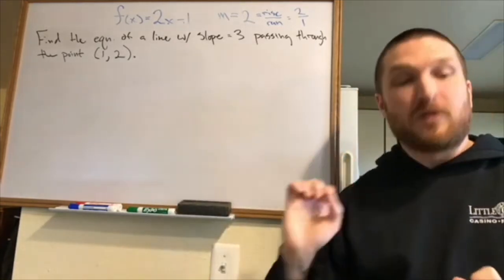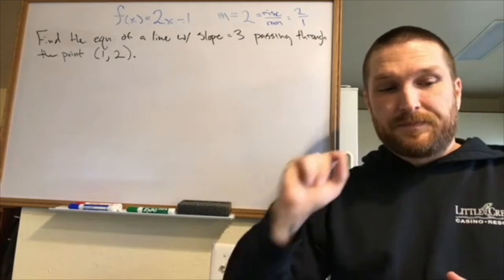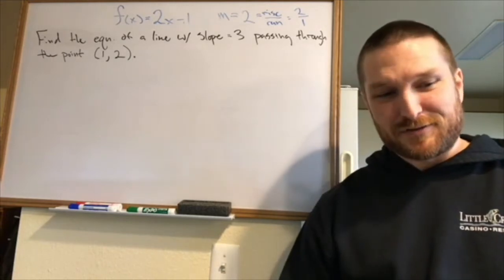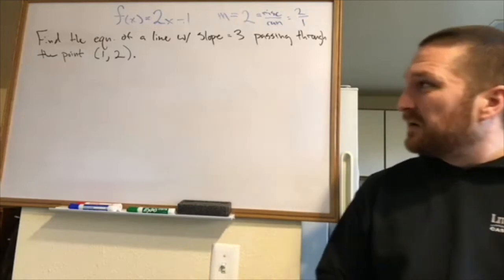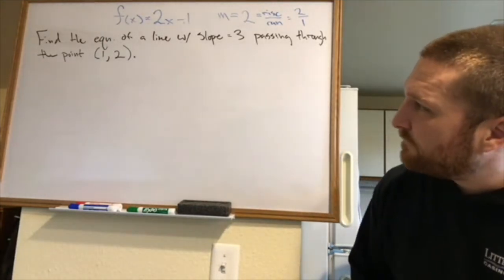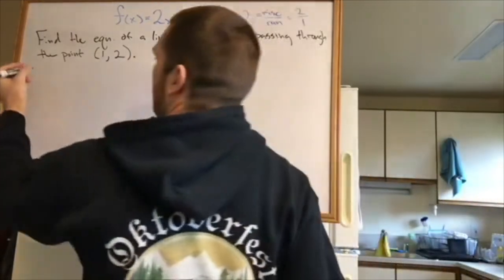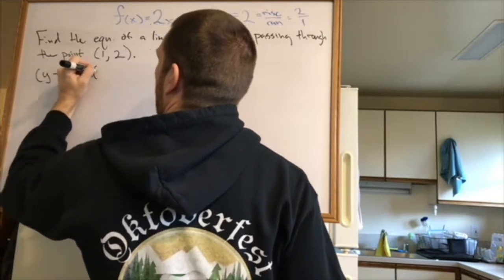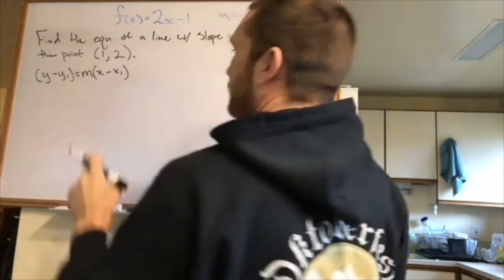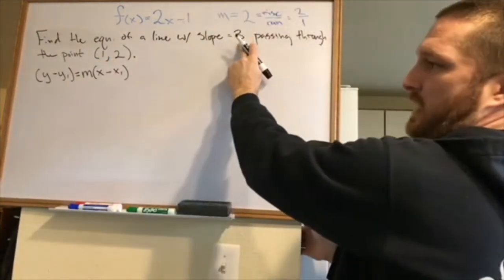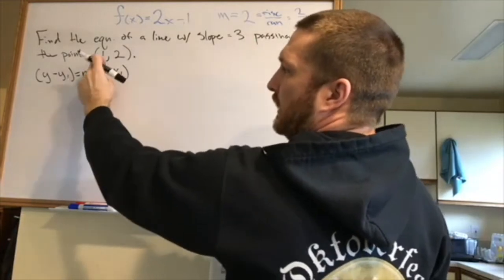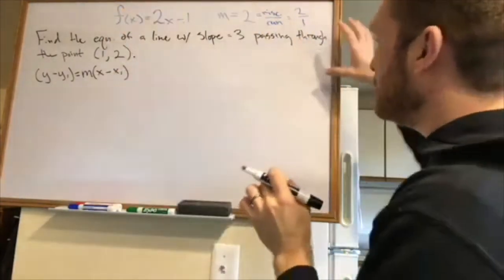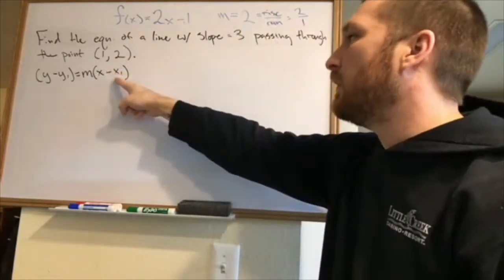What we're always going to do is only use slope intercept form. We're going to think about it as a function and watch how easy this becomes. First off, this is the book's method. It says that there is an equation, y minus y1 equals m times x minus x1, given a slope, which we have, and a point, x1, y1, we plug them into here. So first we read the problem, and then we recall this formula.